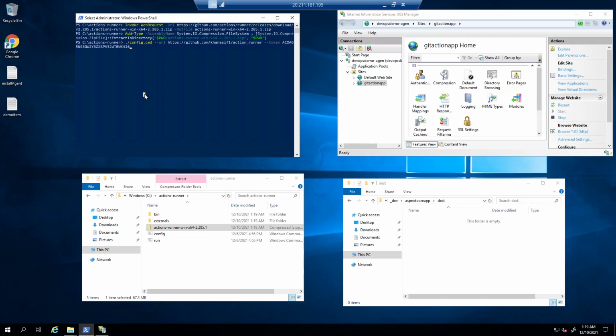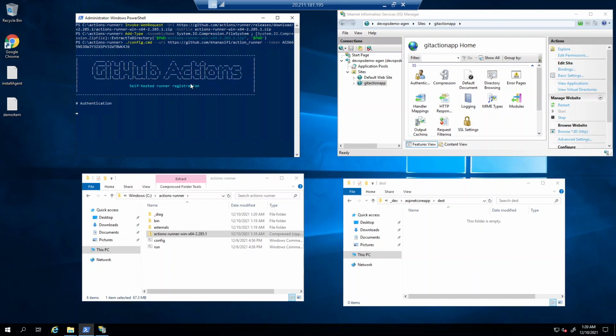Okay, that's fine. So this is the config.cmd command, and then it also has a token. This token will help in connecting the GitHub action runner, which we have provisioned from the portal, to this particular action runner which we are provisioning over here. So if I run the command, yep, now it's running. It's installing the agent, and I'll take all the defaults. You can go and look at each of these configuration options.